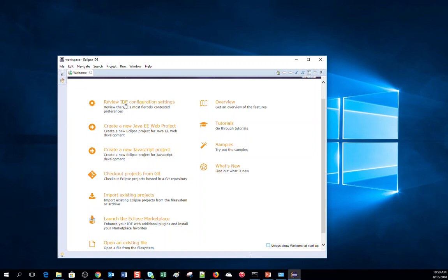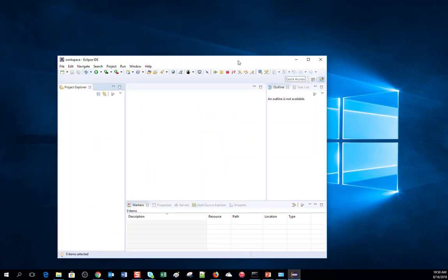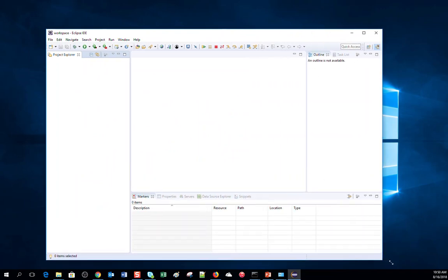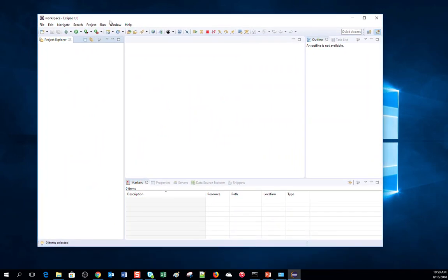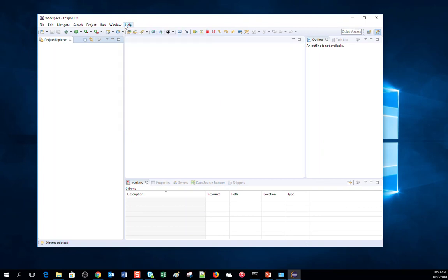Do not hesitate, just uncheck this and close the welcome window. Then you will see the basic workspace IDE. If you want to pull up the welcome screen, click on help and then click on welcome.